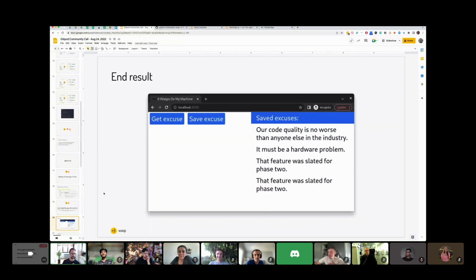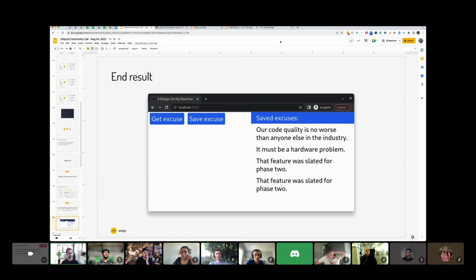So what is going to be the end functionality? With the get excuse button, we are going to be querying an external API for getting developer excuses. And then for those that we decide we really love and would love to have for future use, we can save them to our local database. So there are going to be several steps involved. And let's see how we can do that.